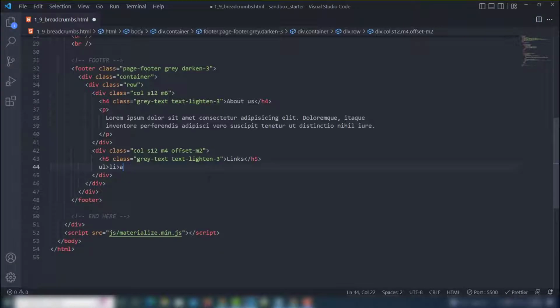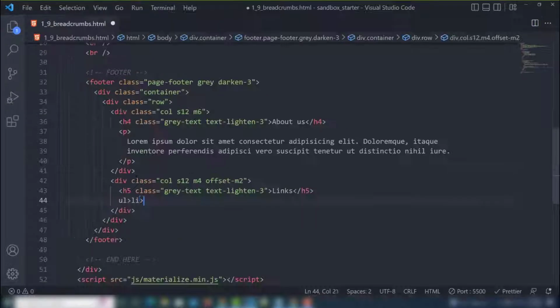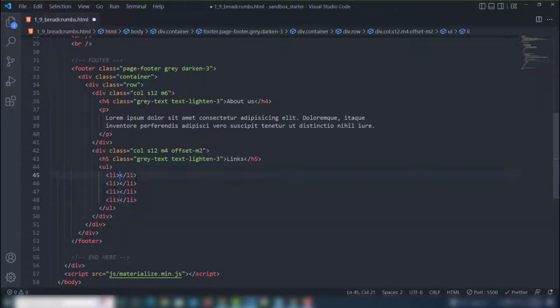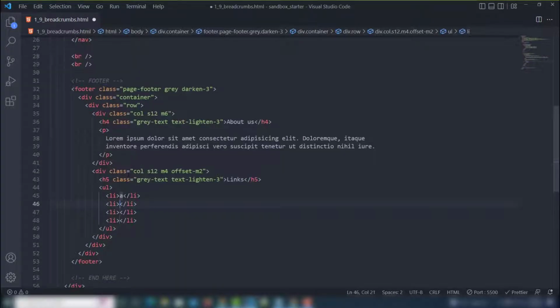Okay, well, anchor link, ul li, and just a minute, ul li multiplied by 4 anchor link.